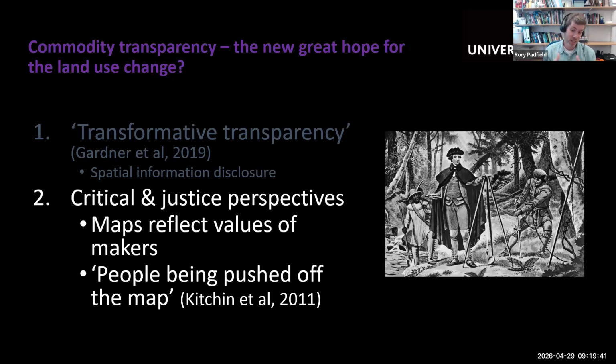And so the point here, this literature will tell you very clearly that maps really are an expression of uneven power relations. They're an expression of value, of privilege, and of judgment. And we have to be very careful when we look at maps about what is being represented and who is being represented. It could be that these maps actually are pushing people off the map. They're not represented. So we have to maintain that sort of critical lens when we see a map. It's not an apolitical thing.